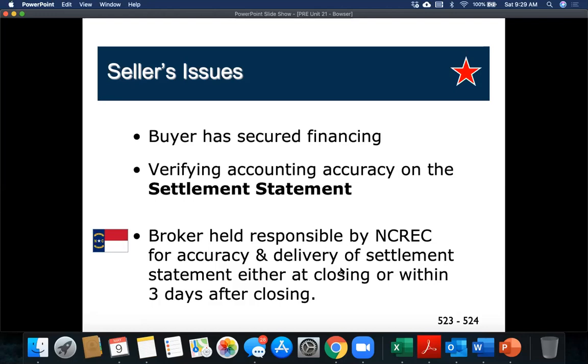And let's see. We do sellers remotely or via mail. Okay, so Leslie's saying, yeah, lots of times now sellers are doing things remotely, or they come in early. And rarely do you see buyers and sellers get together at the closing table anymore, at the settlement meeting. They're not there together at the same time. They may be doing it by mail, overnighting things back and forth depending upon where they live, or they may come in early.